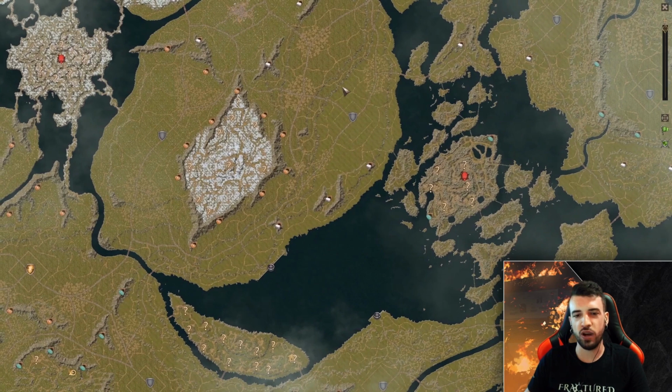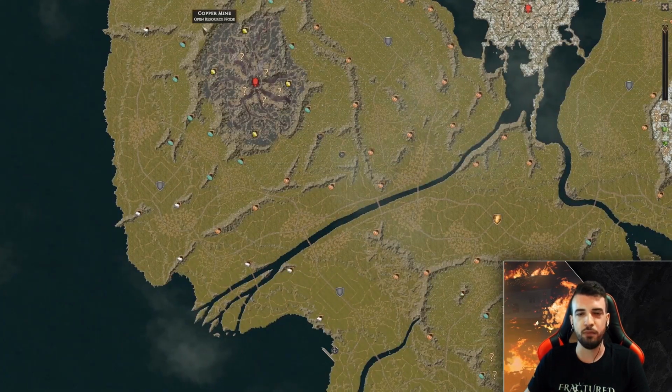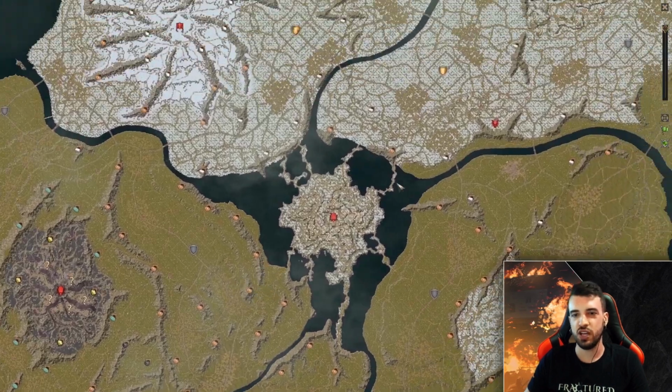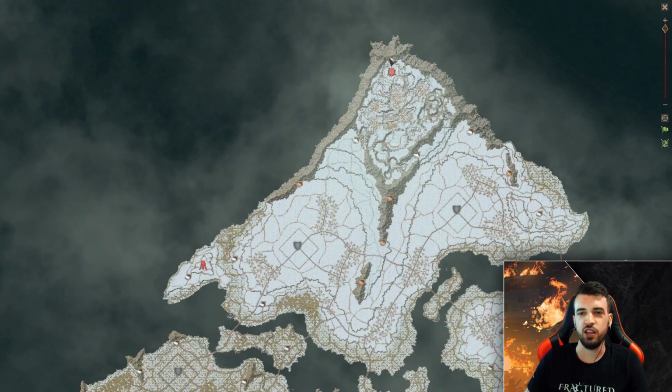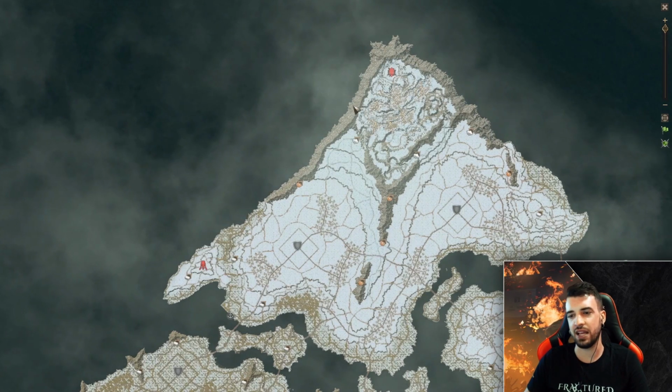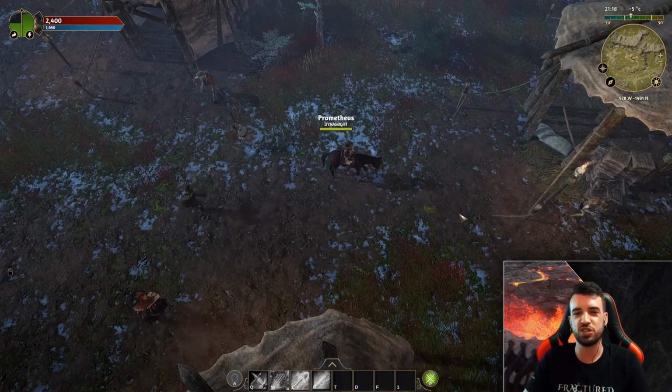But also there are now pins in the Storm Island, on Mount Ember, where you find fire elementals, on Dawn Island, and on the Whistling Peak here at the top, where you can find the ice elementals. And now to the very last change: city conquests are back.